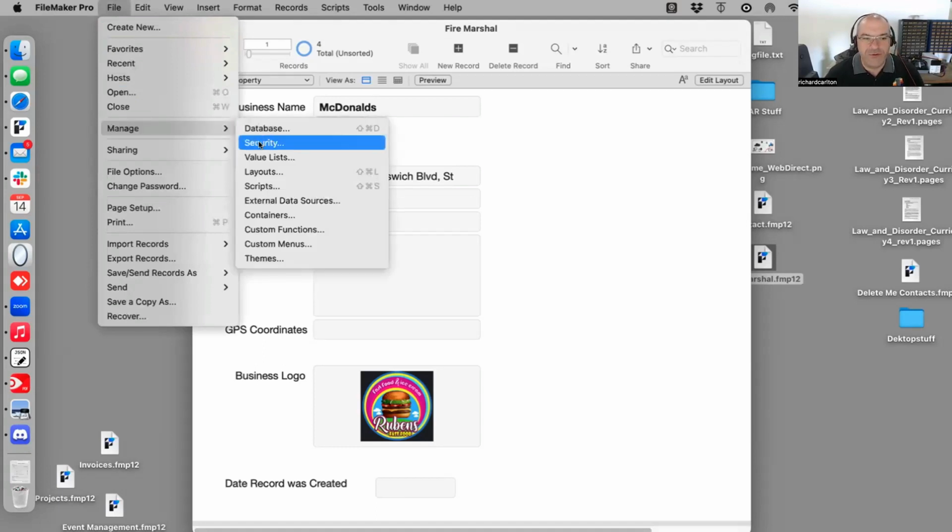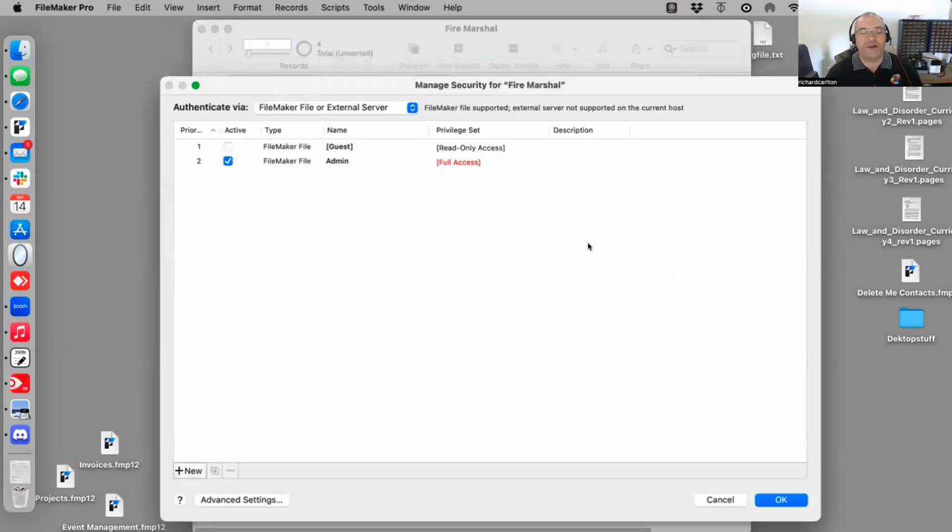Let's briefly rewind that very quickly. When you have a brand new FileMaker file, FileMaker won't ask you for a username and password. Test question: is there a username and password on a file that doesn't ask you for the username and password? The answer is yes, right? Here by auto entry, it's admin, no password, and it's full access.